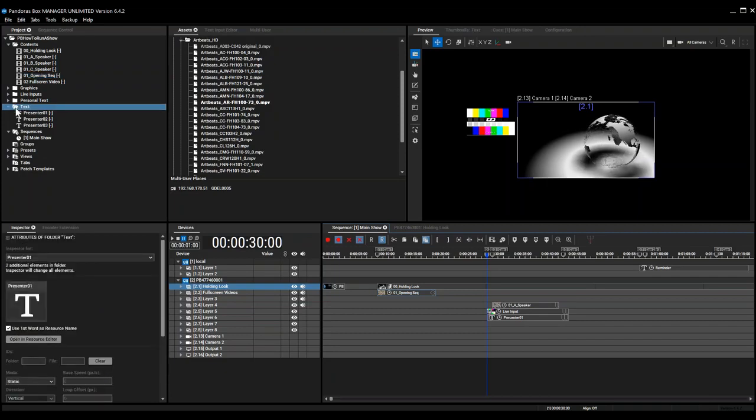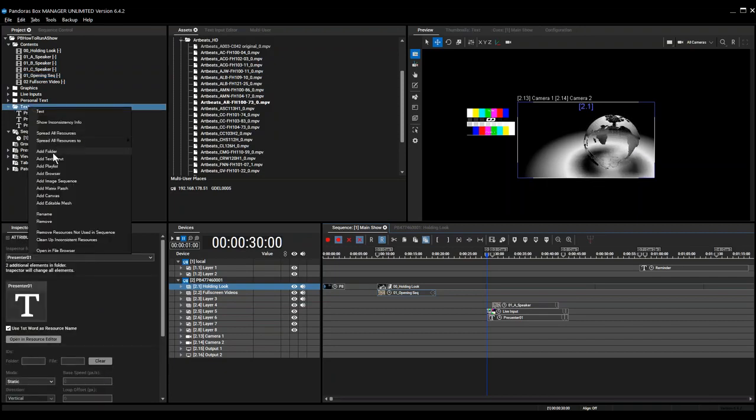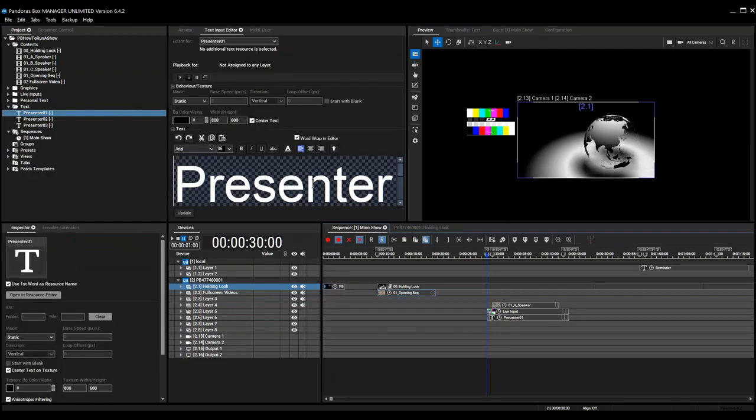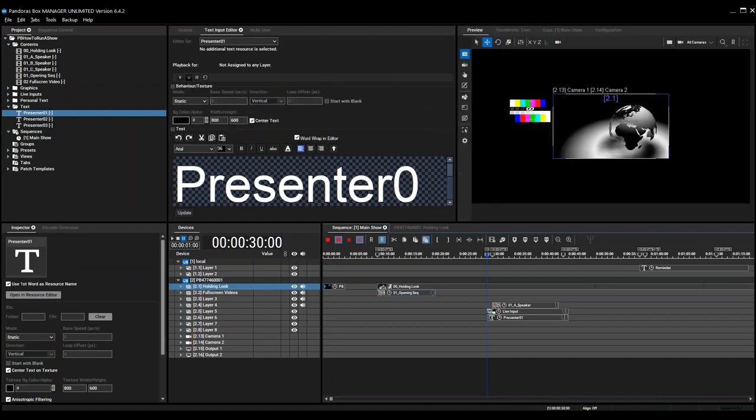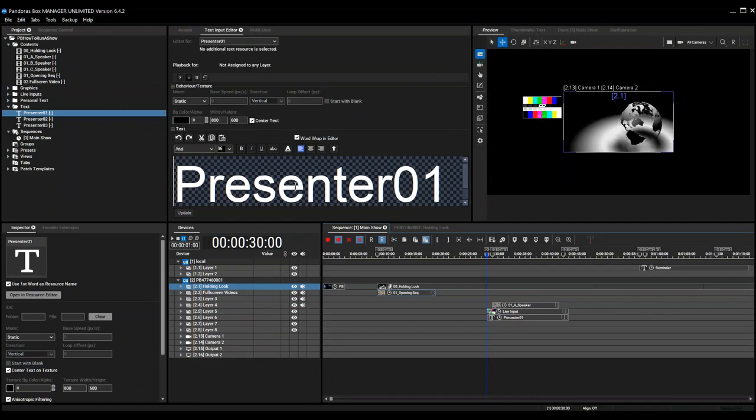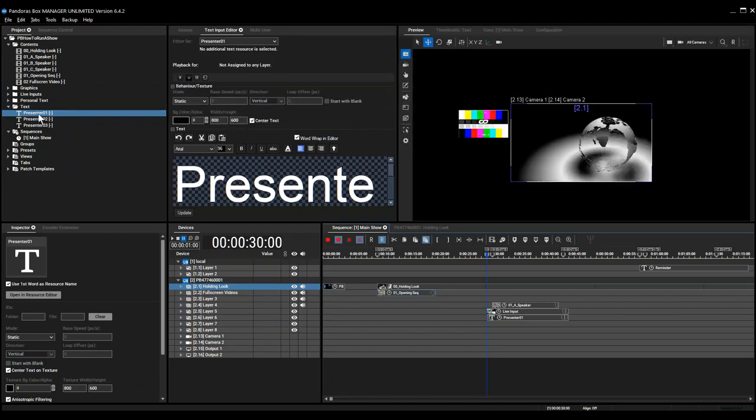I created a folder here and I created a text input there, and you can change some things in the text input editor to change the text, color, size, or something like that. Very useful, and that's how I just made 3 titles: presenter 1, 2, 3.